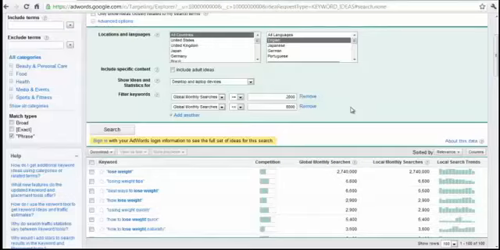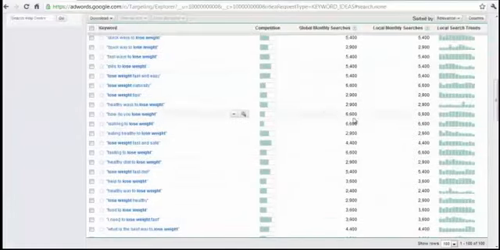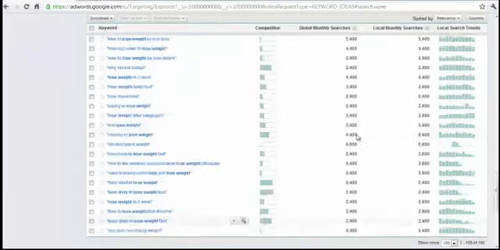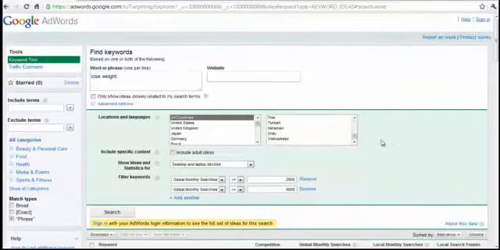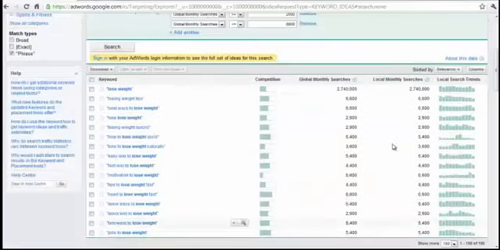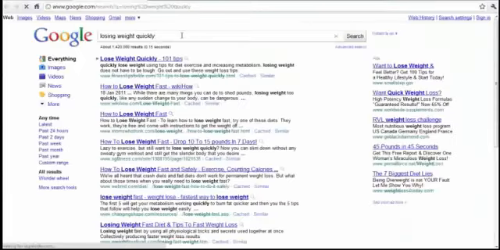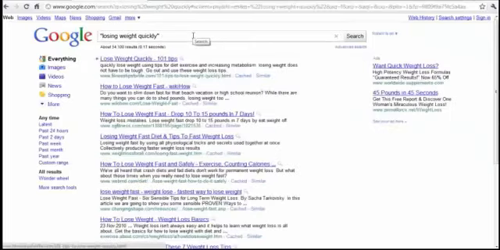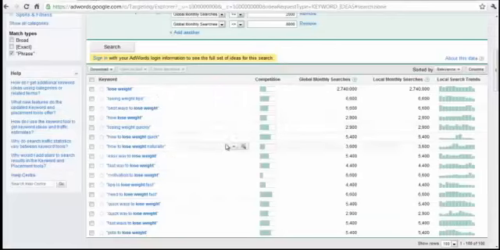2,000 to 8,000 we're going to put in, and as you can see these are much more the kind of keywords I was talking about that we're going to have a much better likelihood of ranking for. Okay, so if we go through them here, losing weight quickly, start going faster now, 54,000 results, nope. Okay. This takes a while, by the way, guys. This is the most time-consuming part of a sniper site.